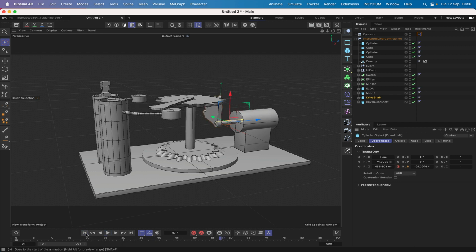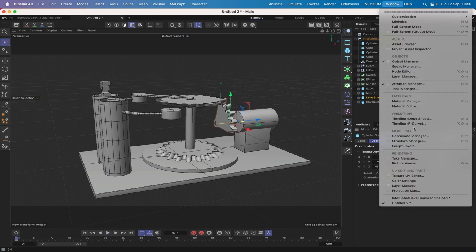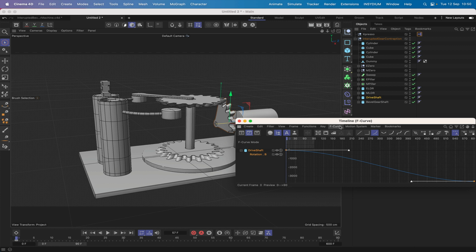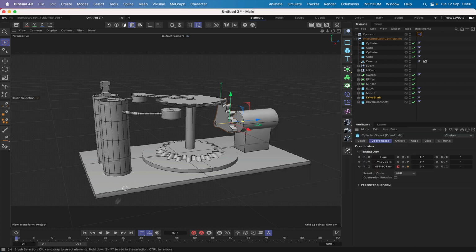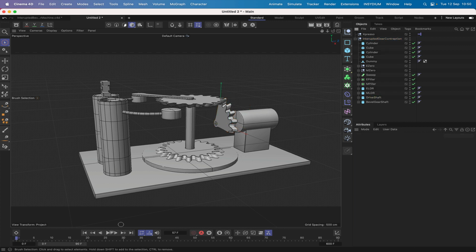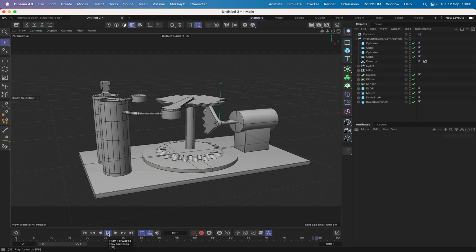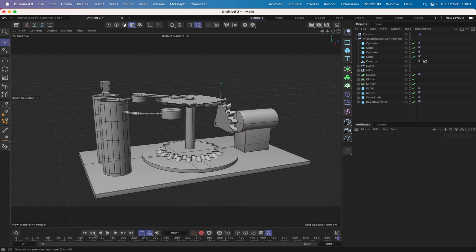And we can see that it does. What I want to do is just go into my timeline F curve, and we'll set this to a linear curve. Don't really want it as an ease out, ease in curve. Right, let's just see what happens. And we can see that that's working. Right, let's just make sure that we've got 600 in here. Where are we? Oh, sorry, it's here. 600. That's what I want to do. Let's see what we get. And there we go. We can see that that's working beautifully. Really beautifully.